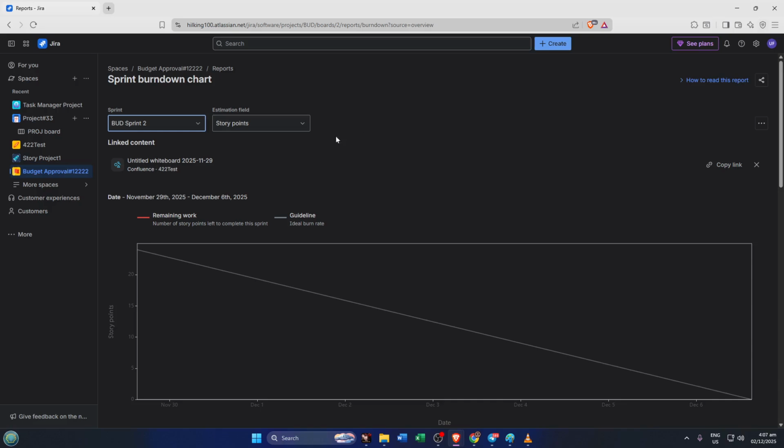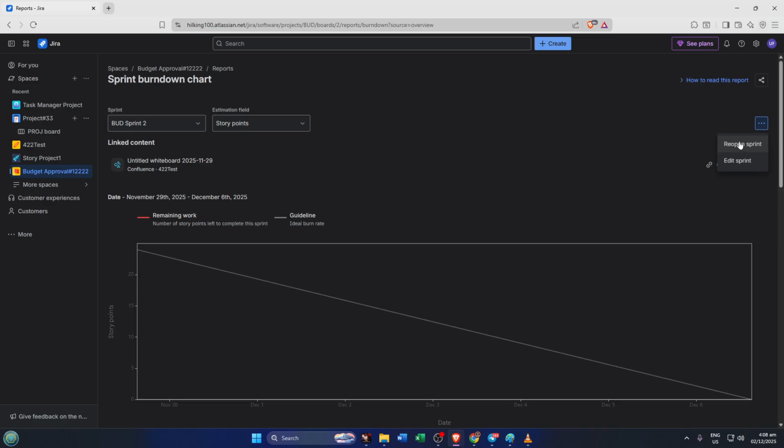Here's the important part. Once you've selected your closed sprint, look to the right side of your screen. You'll notice three little dots in a vertical line, kind of like the settings or options menu you might see on your phone. Go ahead and click on those three dots. A small menu will appear, and in that menu, choose Reopen Sprint.